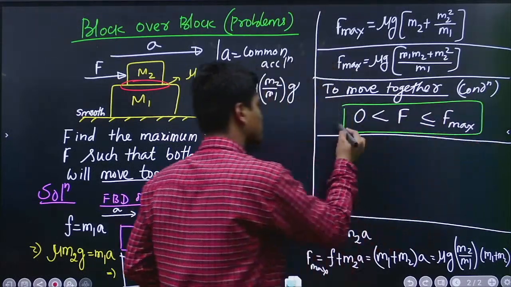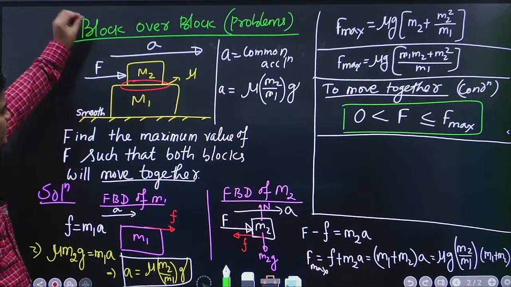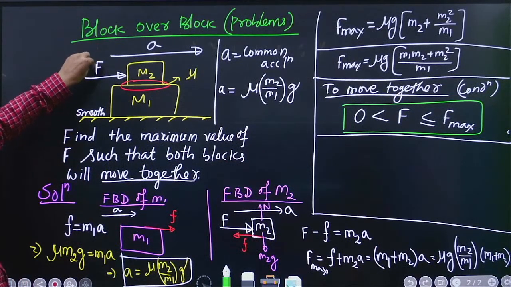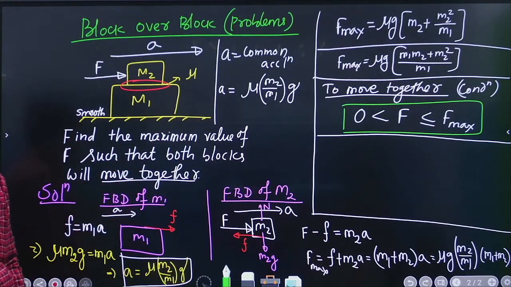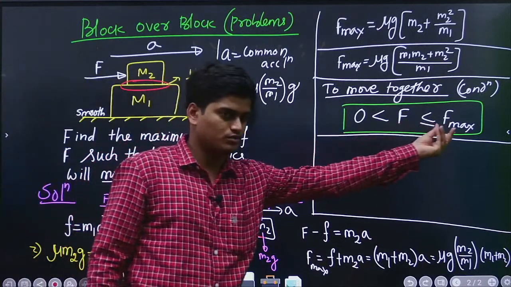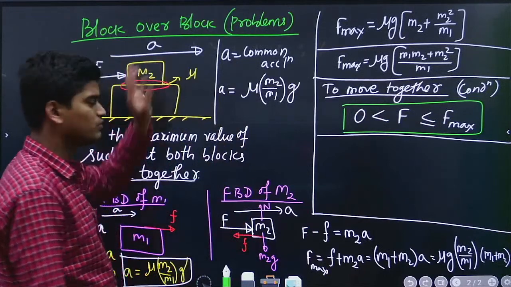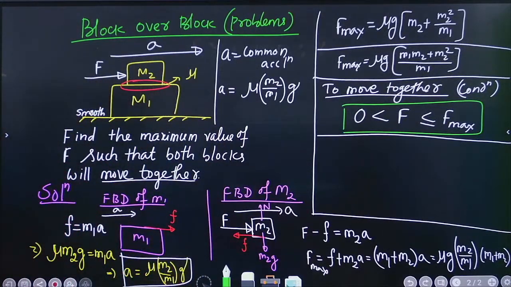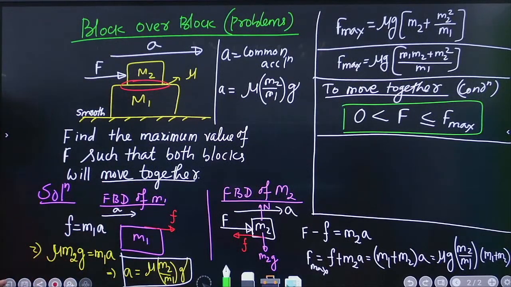That means here, if F max is 30 Newton, suppose for example, and you are giving 2 Newton, they will all move together. Suppose F max is 30 Newton. 2 Newton is less than F max. That means both will move together. Okay. Because the maximum value is this one you calculated. Why the maximum value? Because it is the starting friction; whatever condition you took here, you took the maximum starting friction. Okay. And you are thinking this is what is happening.